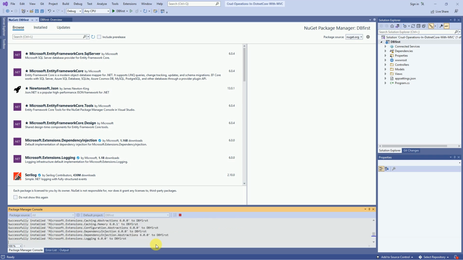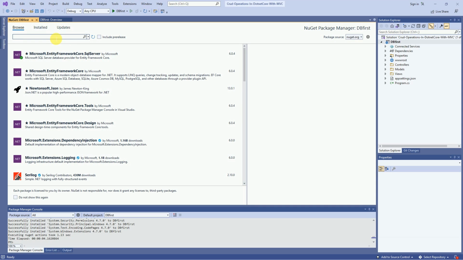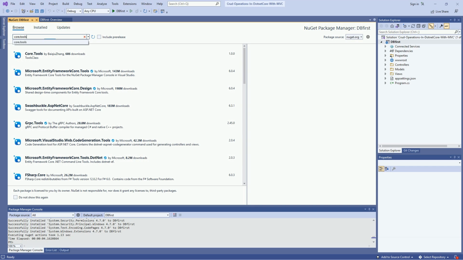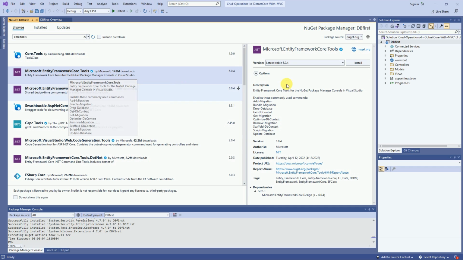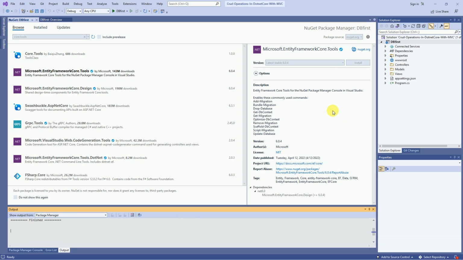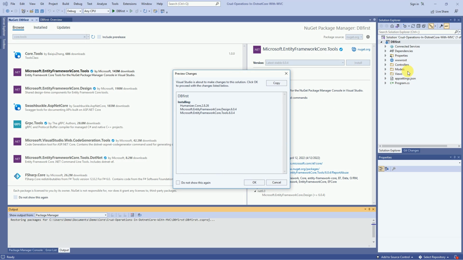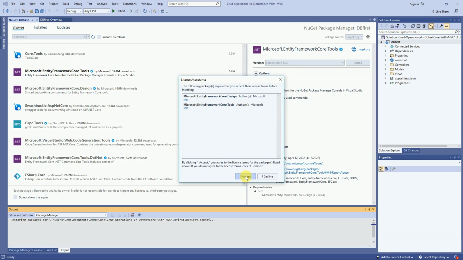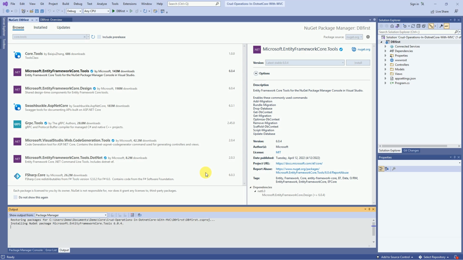To install any packages we need internet connectivity, so this has been installed successfully. Like this we will install another package called Tools. So we have to install this package also. Click on install. You can use any one option. Click on OK. Accept the license terms.